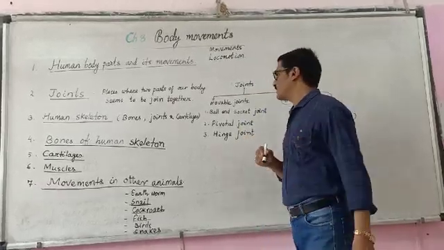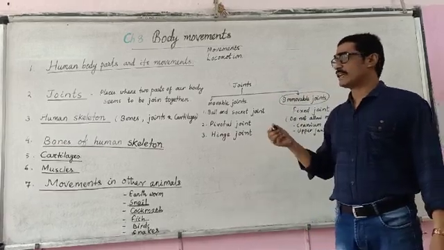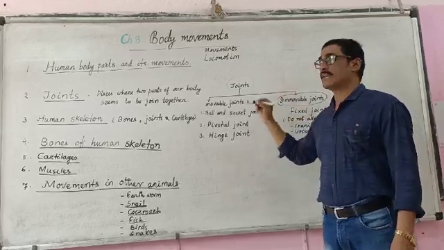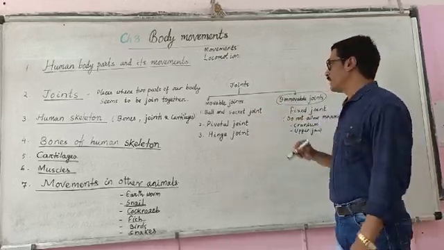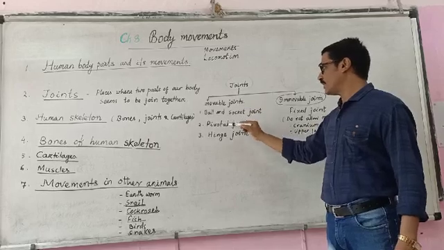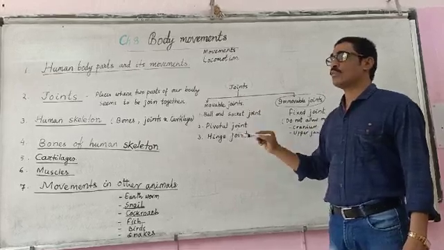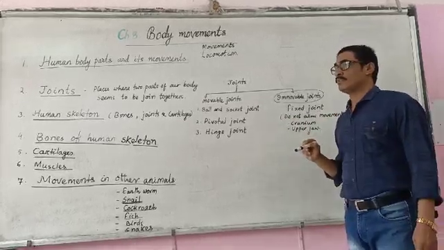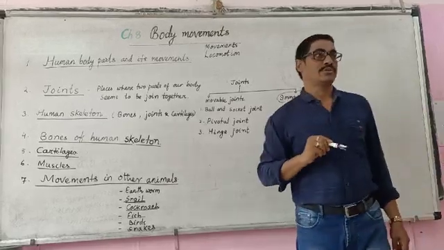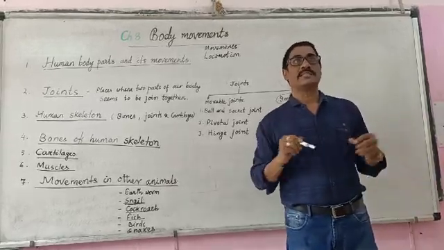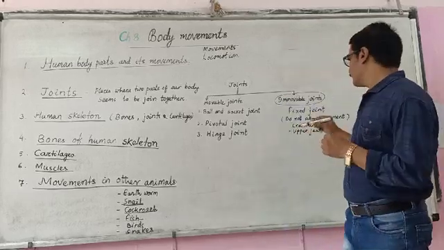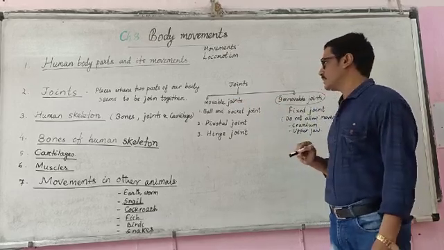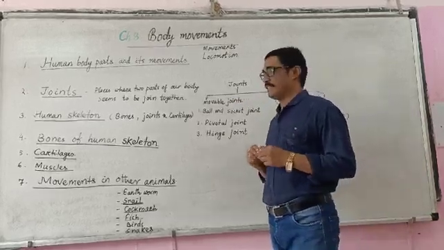Based on the types of joints, some joints are movable and other joints are not movable. The joints which can move are known as ball and socket joint, pivotal joint and hinge joint. But some bones cannot move, they do not allow movement. For example, the skull bones are fixed, they cannot move. Now, we will discuss the movable joints, that is ball and socket joint, pivotal joint and hinge joint.